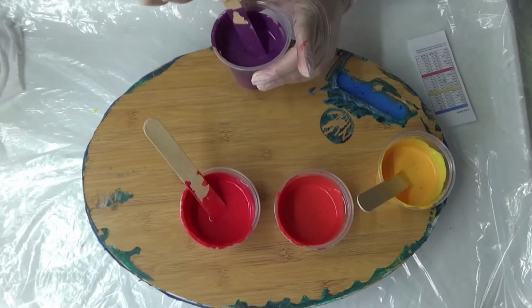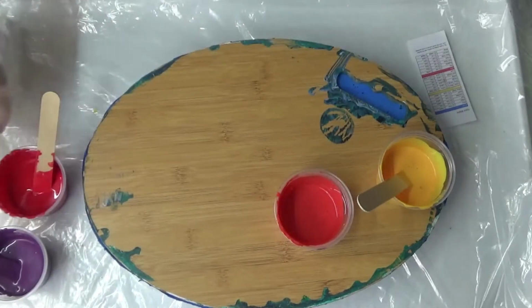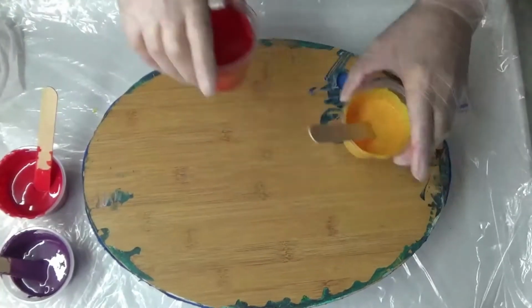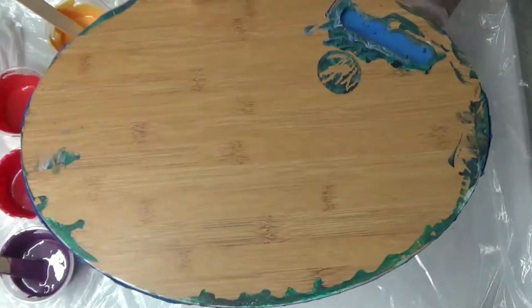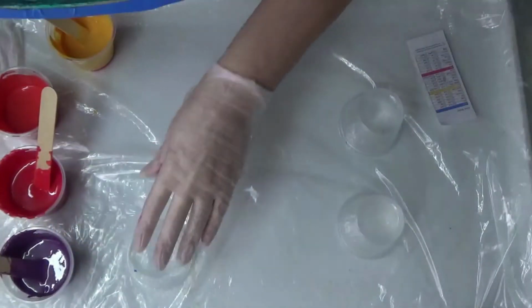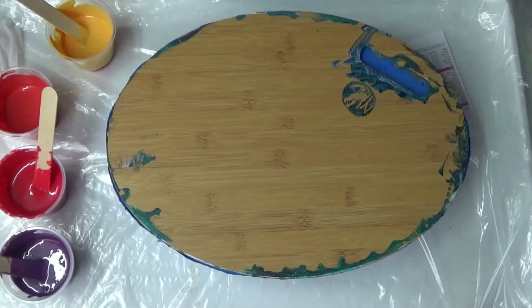So anyway, these are our colors, and I'm going to set these over here for just a minute. I've already elevated my charcuterie board. I just used cups. You can use any cups. In this kit, if you have canvas, I'll usually include thumbtacks, but you can't really do that with this, so it's better to elevate it using something. And if you don't have enough cups, be creative and use something else. You can use books.